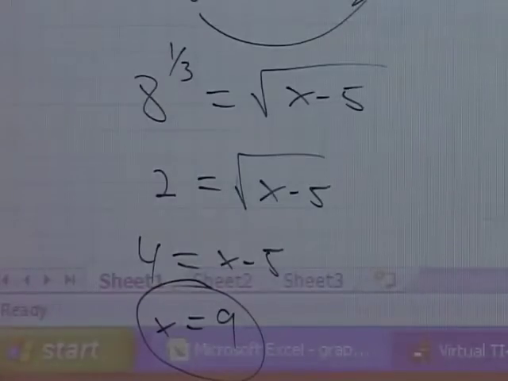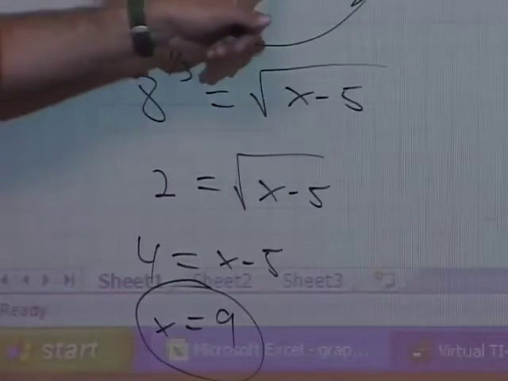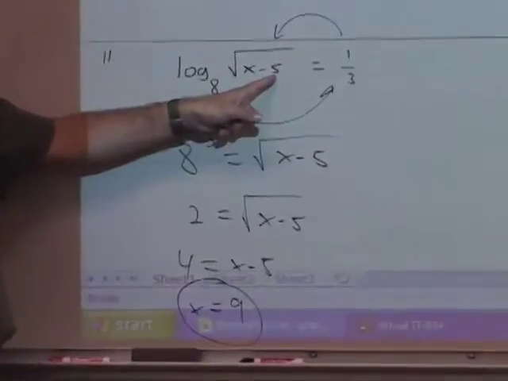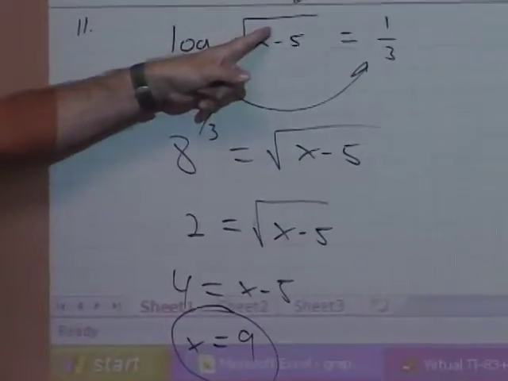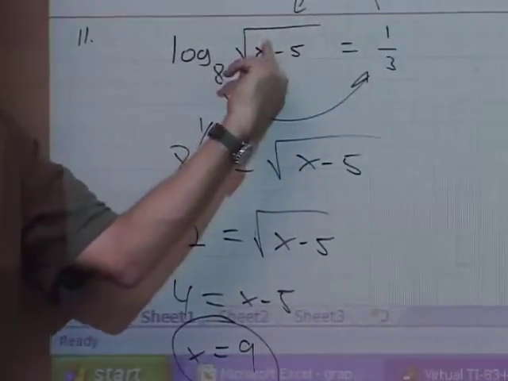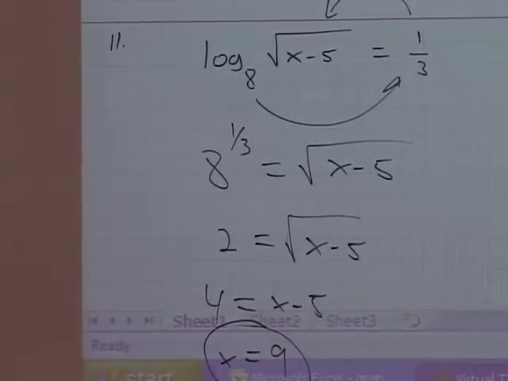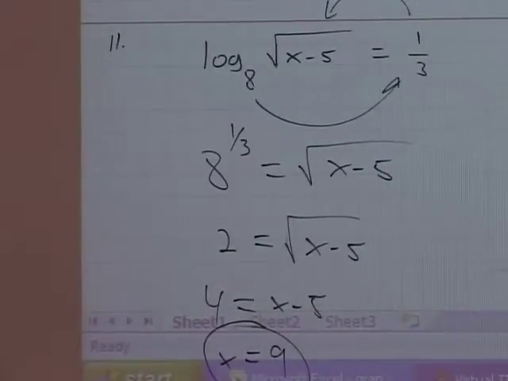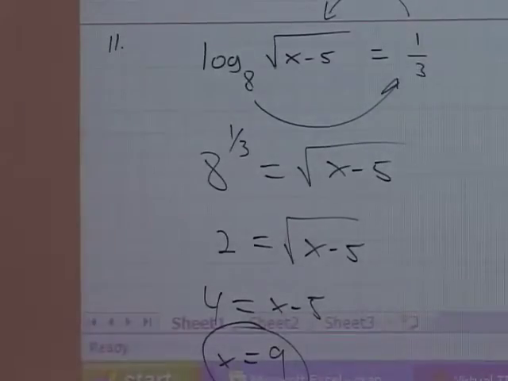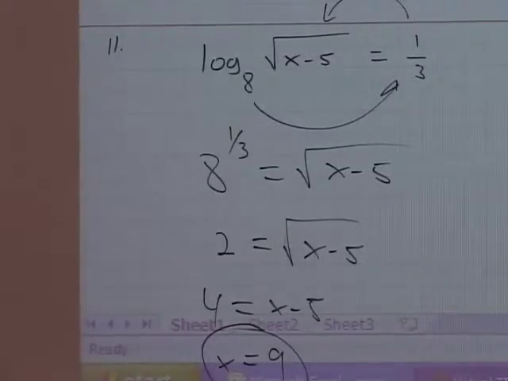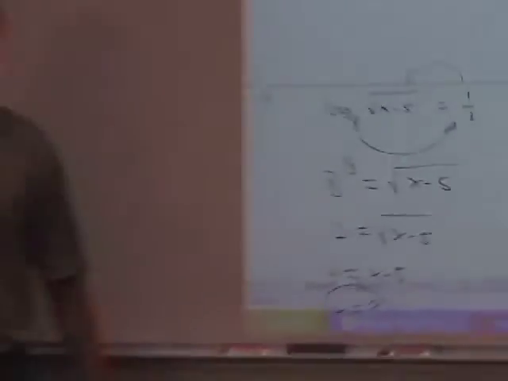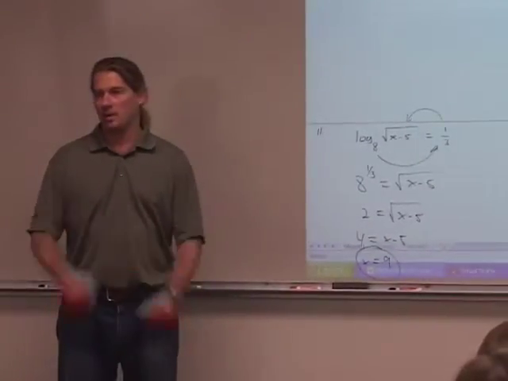Of course. We can check it out. What is 9 minus 5? That's 4. The square root of 4 is 2. 8 to the 1/3 equals 2. There is something to be considered here. We checked it. When you square both sides of equations, you remember you can also get those erroneous answers? I've talked about that in the intermediate algebra class a bunch and probably mentioned it.